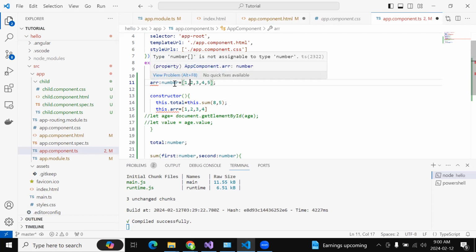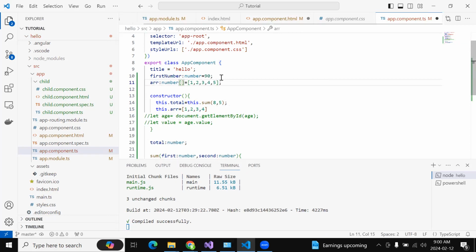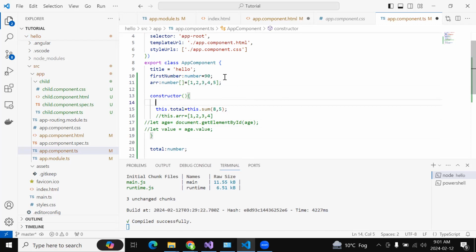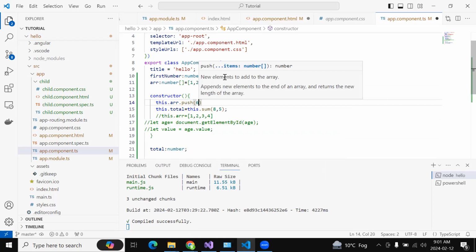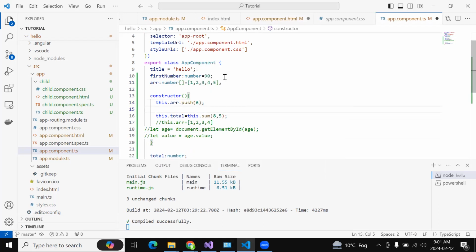If we say array of type number, number array, this way you can declare the array, number array, with square brackets, and here you can assign the values. Whenever you declare the array, you can only assign the values. If you want to push values at runtime, then you need to use the push method: this.array.push(6). So, ngFor.